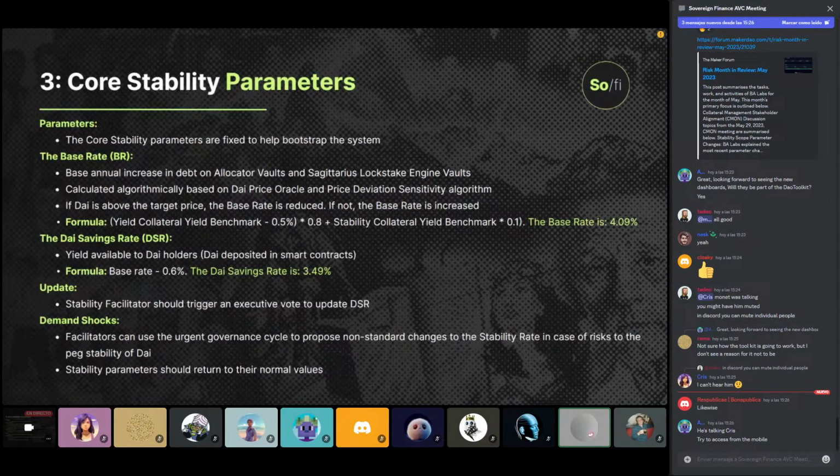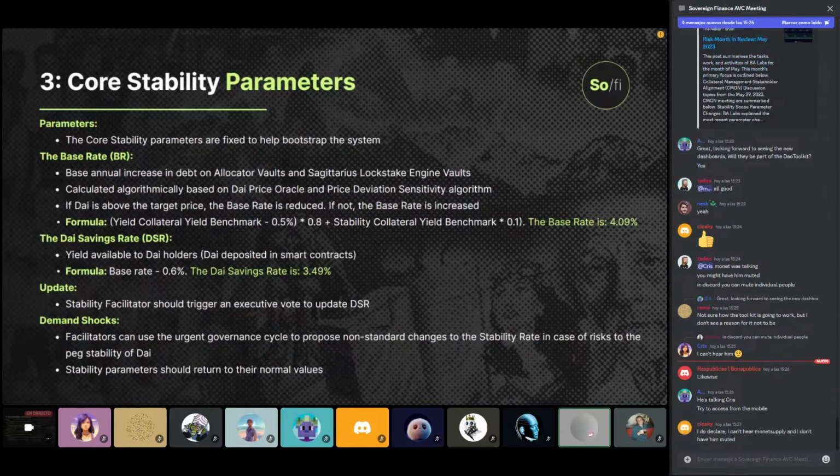So there are capital and liquidity requirements and risk requirements that are coded into the scope. There are also some incentives for subDAOs to support decentralized collateral, because that is a really important feature of Maker for maintaining a decentralized stablecoin. The more high quality decentralized collateral we can use, the better.